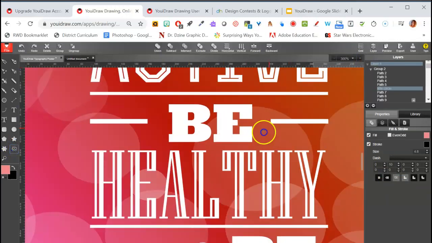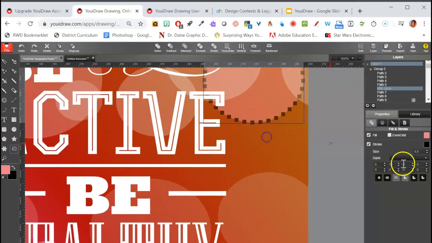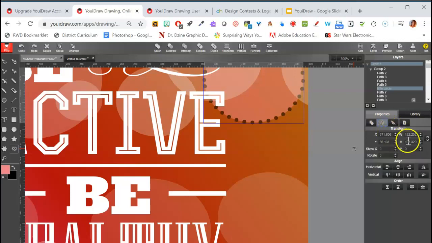Let me see if I can get my hand tool here so we can show you. So there you go. So see, if I switch the cap to round caps, we get that, or we will get square caps. So that's, again, exactly like in Illustrator. Next to this are your transform, your skew, your rotate. All your alignment ones are here. Flip horizontal, all of that stuff is there.